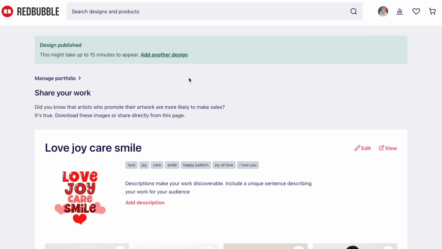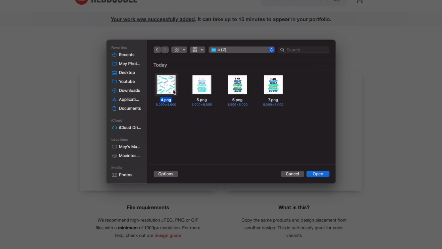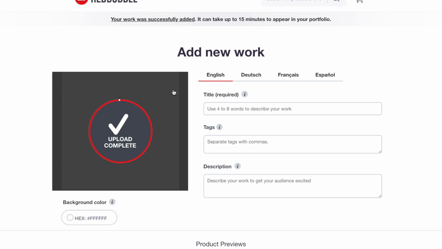Let's unzip this design and go back to upload a new design and go over the different types of patterns that I will use for each and every product. When we're uploading a new work and we have a pattern work, I always like to upload the pattern first so that it's easiest for me to make sure that I've done it right, because even though I've been doing patterns for 2 years now, you can still make a mistake and have to adjust it.